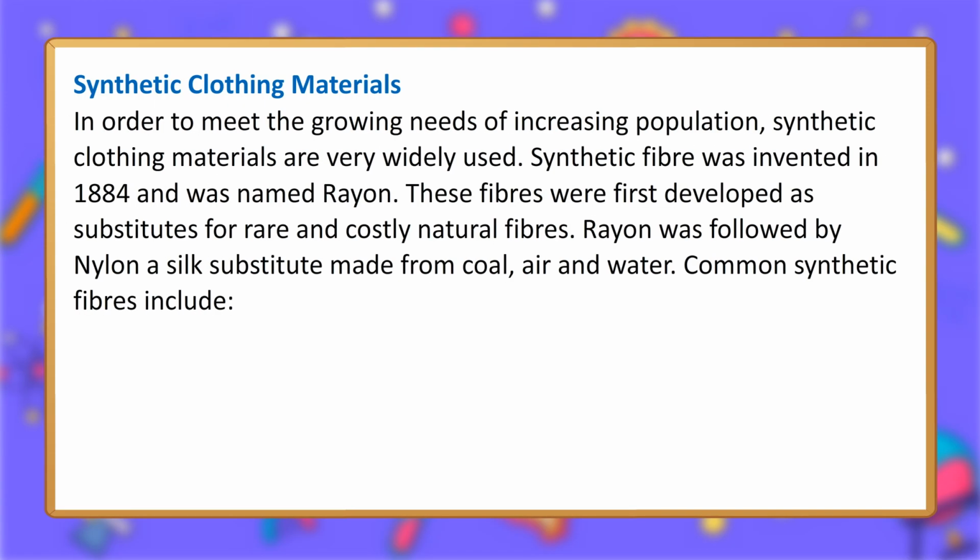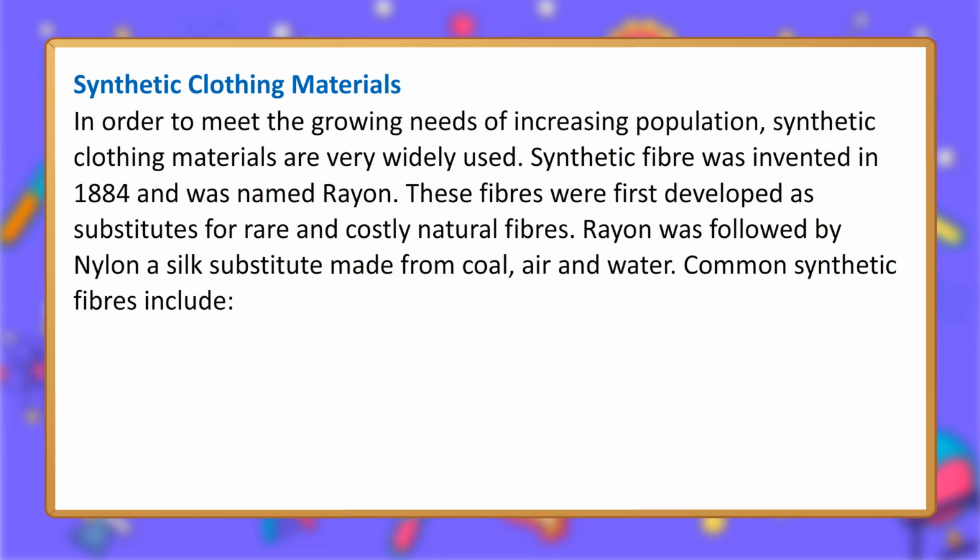Synthetic clothing materials. In order to meet the growing needs of increasing population, synthetic clothing materials are very widely used. Synthetic fiber was invented in 1884 and was named rayon. These fibers were first developed as substitutes for rare and costly natural fibers. Rayon was followed by nylon, a silk substitute made from coal, air and water.